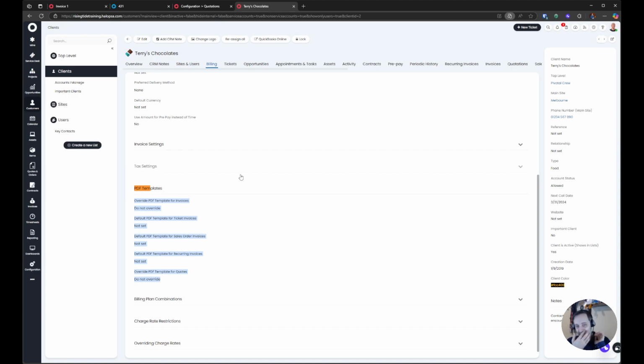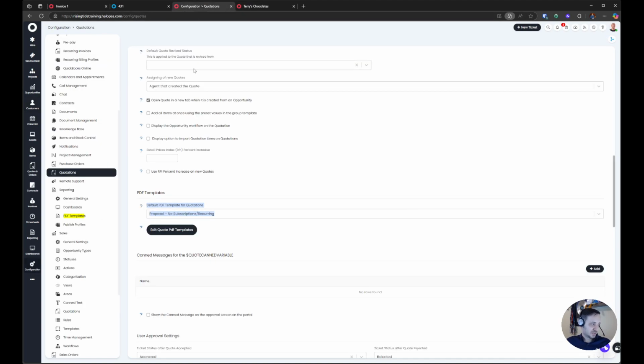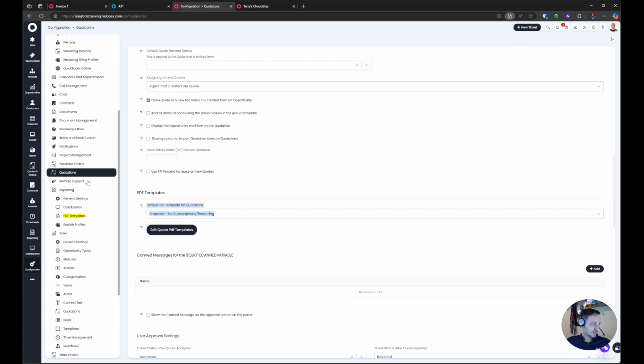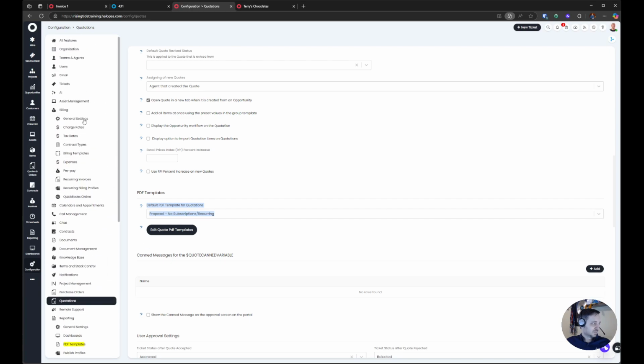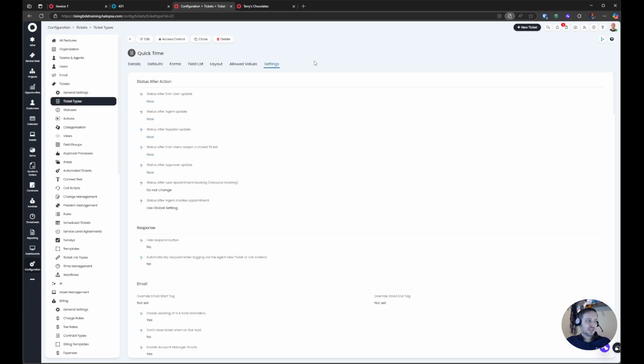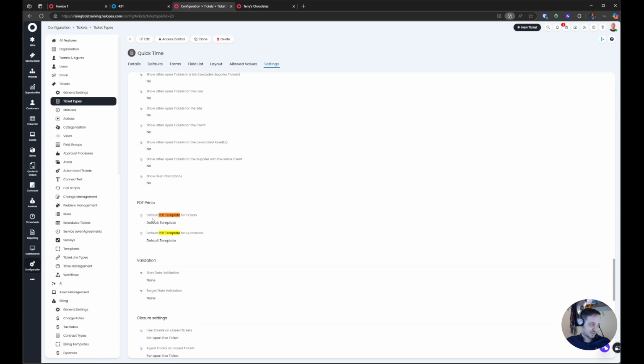the right PDF template is going to be used when you're ready to send that out, right? One thing I'll jump into real quick, just to point out, I mentioned that on the ticket type we had the ability to choose, this is like drive me nuts again. Okay, here, on any ticket type, we have the ability to choose the PDF template for the ticket itself, right?